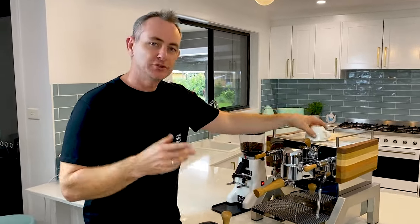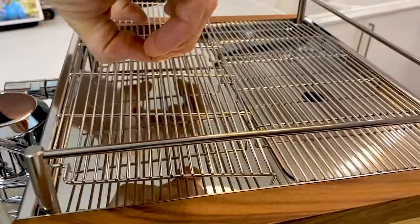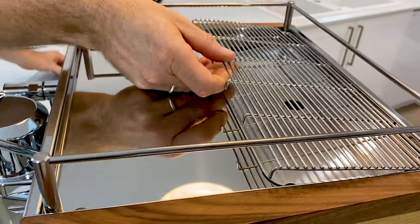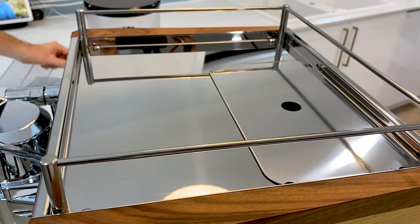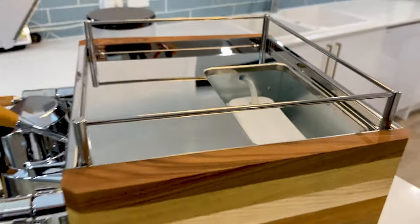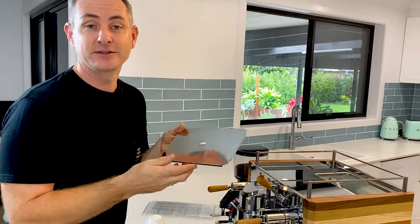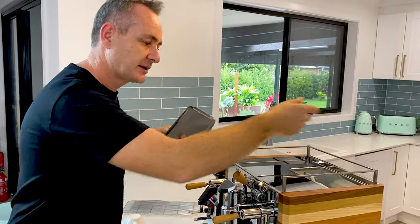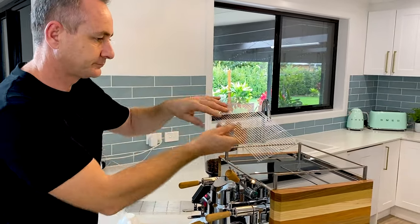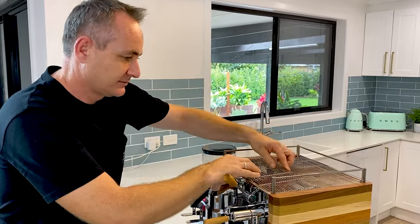To access the water tank, you do have to remove your cups. Then you've got these two grills — and you can't lift them straight out because they catch on the side rails. You've just got to maneuver them up a little bit sideways and bring them out. This machine does have a water cover, which in Australia the supplier is including with every unit — a fantastic feature. You can pull your tank out, fill it up if you need to, and pop it all back in. Once you get the knack of it, it's pretty easy.